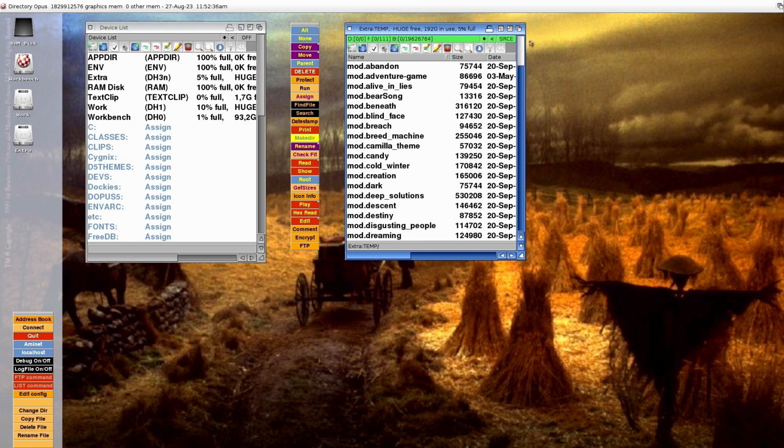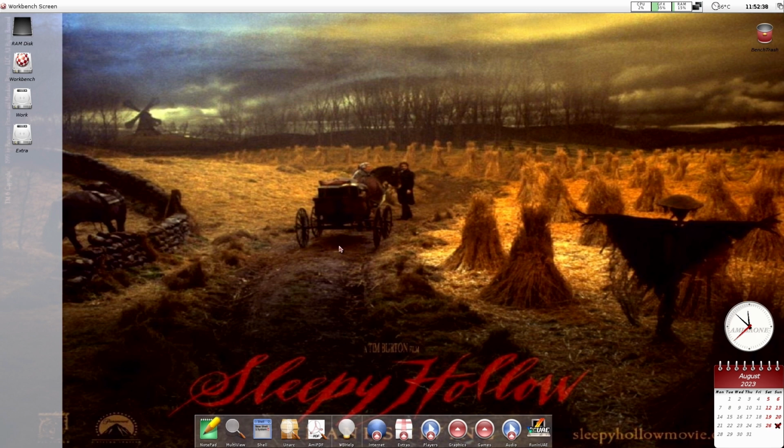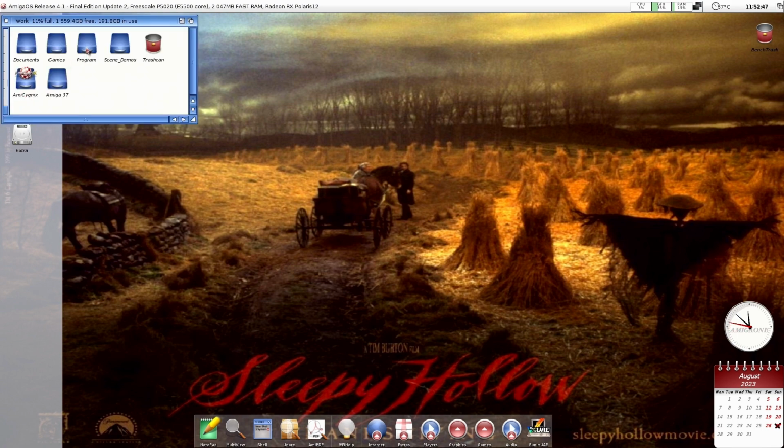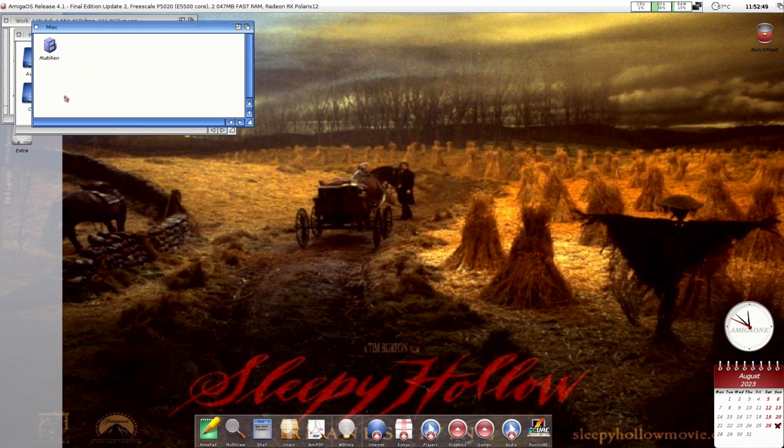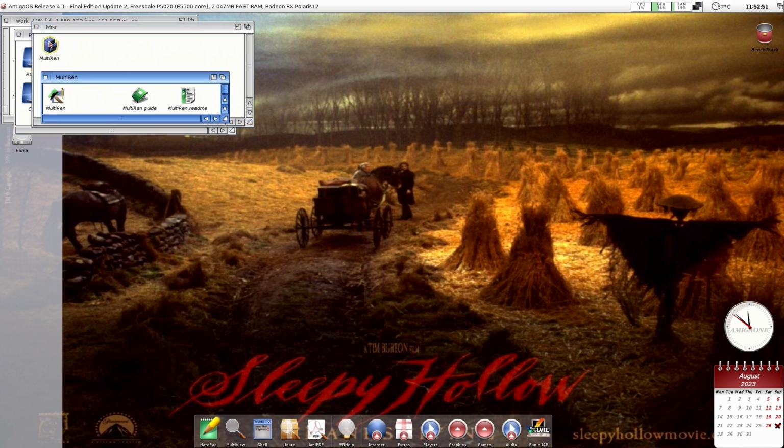So now comes the part where we use multi-rename or MultiRen. So I installed this in my programs under miscellaneous or MISC, and I'm going to open MultiRen.